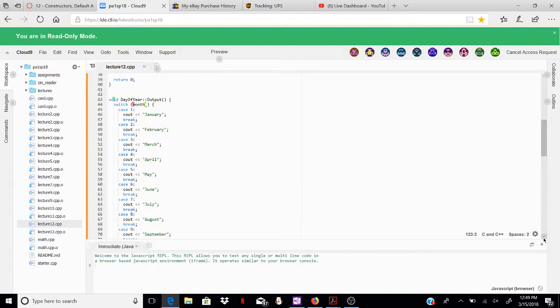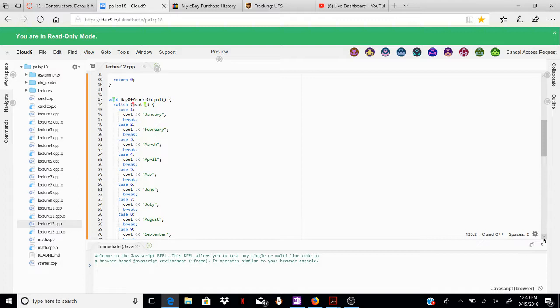And the next error message says no candidates are viable. It says I found this one, but that one takes what? Two integers. So I didn't find one that took none, but I did find one that took two. Maybe that's the one that you were trying to call. So how do I call it? I put parentheses on my object creation.